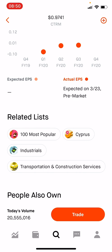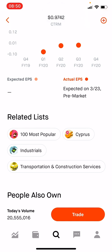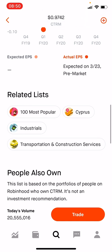So just make sure you're aware that when earnings is approaching, it's very risky to even buy stocks, because sometimes consumer sentiment doesn't correlate with good news or bad news. It can go the opposite. So it's just one of those risky things. So if you're thinking of adding this, you might just need to deploy a little bit of cash, not a lot, and just buy a few and then buy after earnings, depending on your preference.